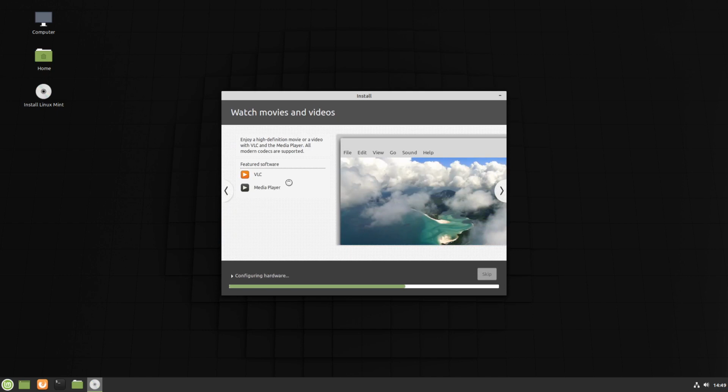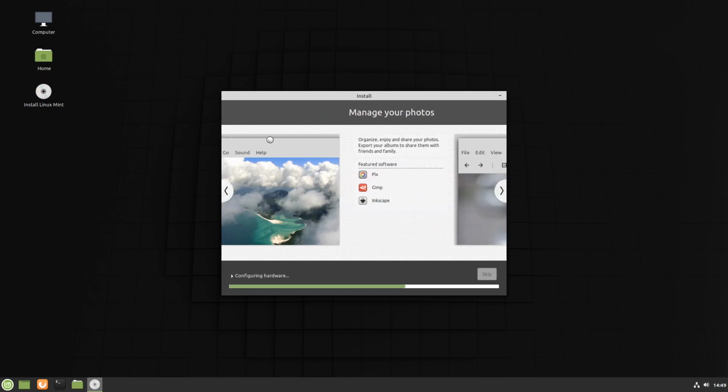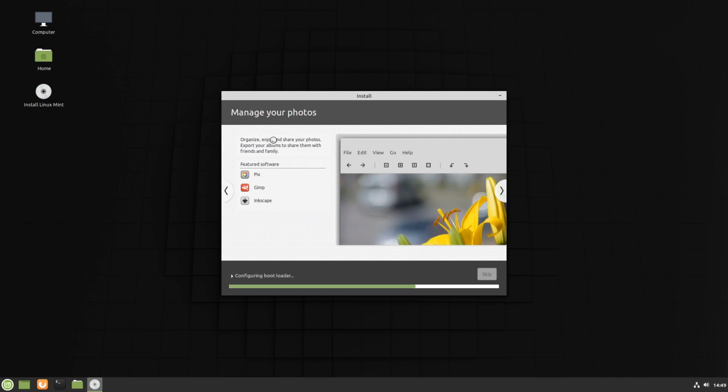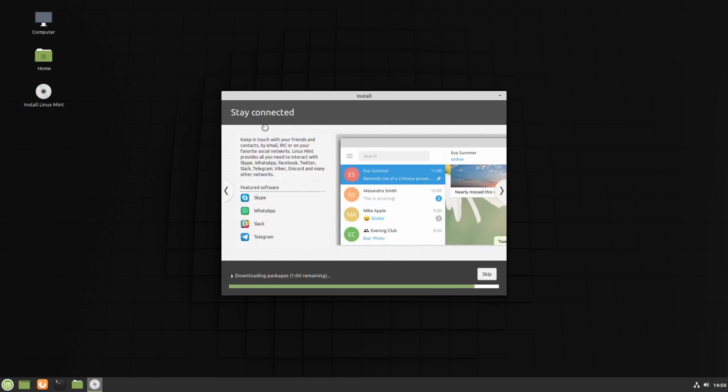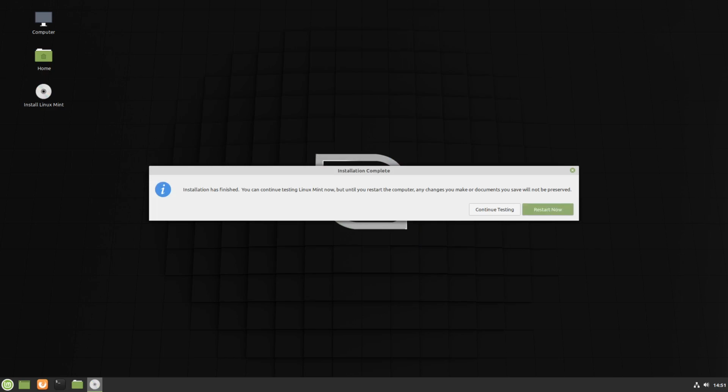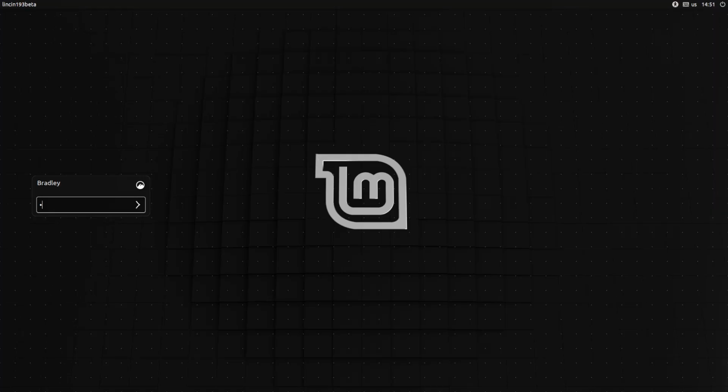There's one little mistake there. Featured software. Yes, I don't believe either of those in there. VLC certainly not installed. Linux Mint need to update their splash screens a bit there. I don't know if GIMP's in there or not, but it's got this new drawing thing as well. Need to do a little bit of updating on some of that. Restart. So the dark theme's continuing with the login screen, so we'll go ahead and do that.